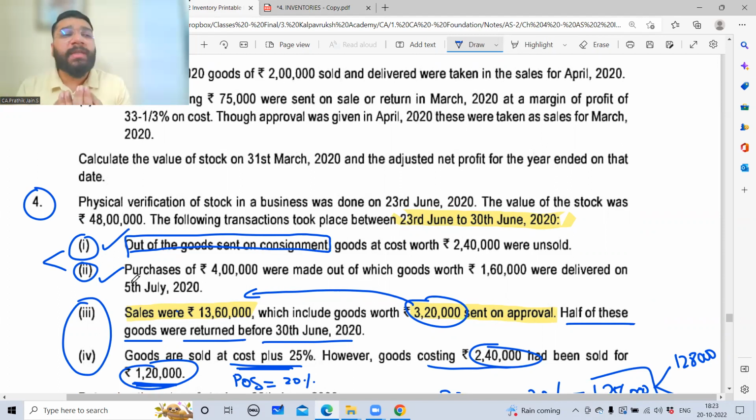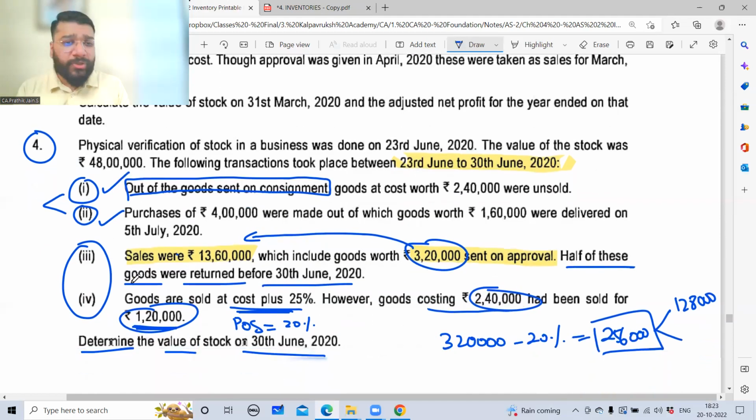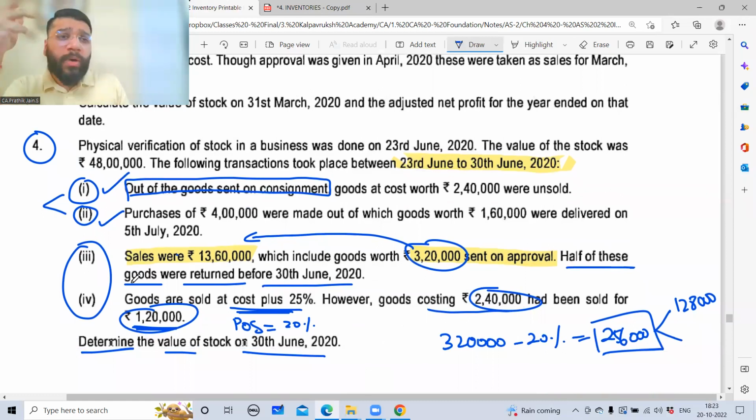Because at the CA level, we professionally expect that people test our concept rather than mechanically following these kinds of questions. But on the other hand, if you get a similar kind of question with the same structure, sometimes it so happens that you get the same question and only the number is different, then I would ask you to stick to these assumptions. Otherwise, in all the other questions, understand logically the way we have now, no problem. But this question alone is slightly unique. If this kind of thing comes, be very careful that you take these kinds of assumptions. Am I clear? Anybody's got any doubts with this?